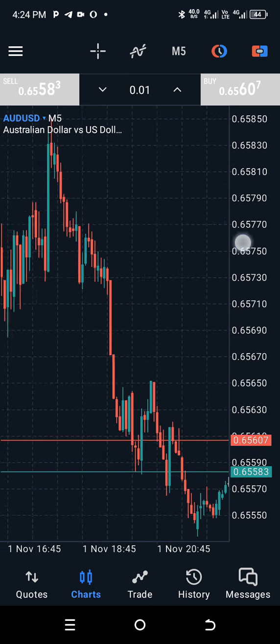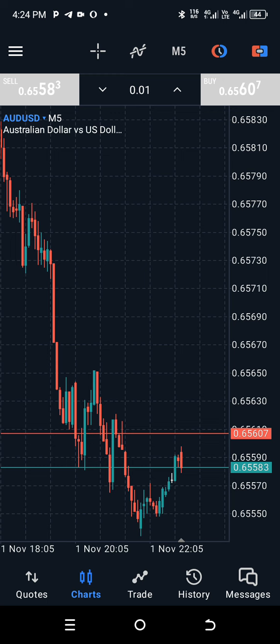Now there is a term called long and a term called short. Whenever I tell you to go long, I'm asking you to buy a currency expecting the market to go in a bullish direction. That will make you ask the question, what do I mean when I say bullish direction? We'll get to that very point. If I ask you to go short, I'm asking you to sell a currency expecting the market to go in a bearish direction.